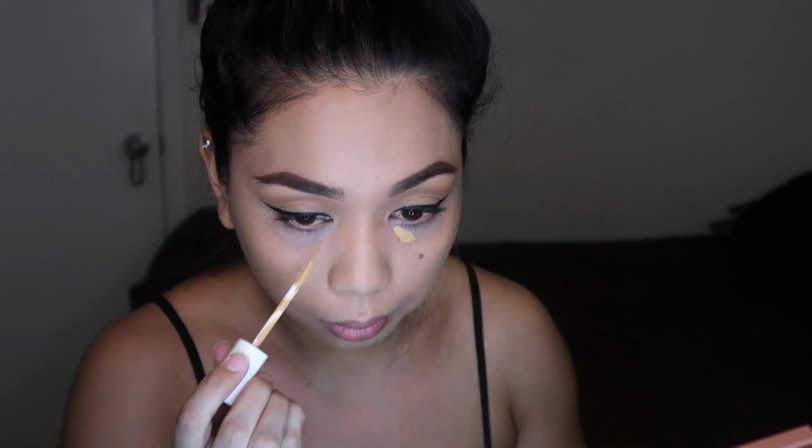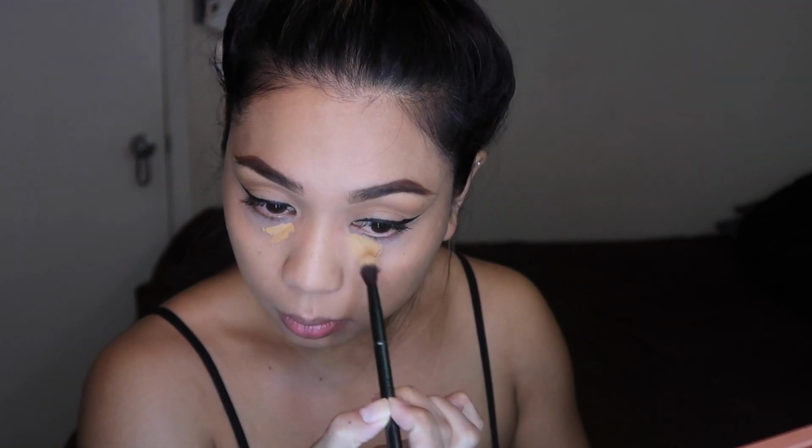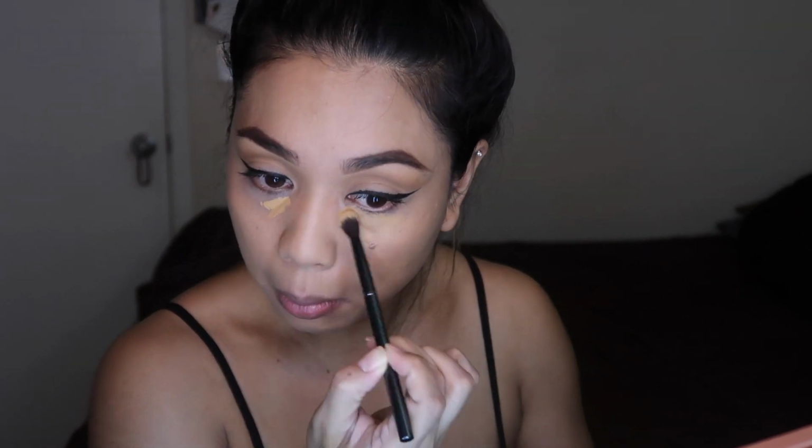To conceal my under eyes, I am using the Fenty Beauty Pro Filter in the shade 330. I apply it evenly with that Morphe brush, then blend it out with the beauty sponge.